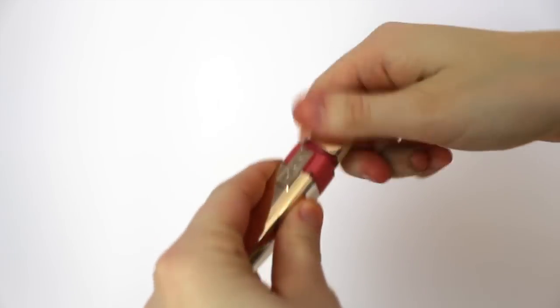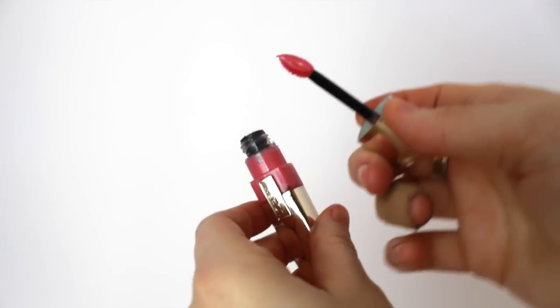Now that we have our blush on, it's time to move on to the last step, and that is lips. I'm going to start by using the Rimmel lipstick in Nude Delight. I like how moisturizing this is - if you do have dry lips, it will not cling to any dry patches that you might have. So I'm just going to apply this to my lips. You could totally leave it here, but I really like having more of a pinky look to my lips. So I'm going to top it off with this L'Oreal - it's kind of like a lip gloss that turns into a stain, and it's in the color Rose on and On.